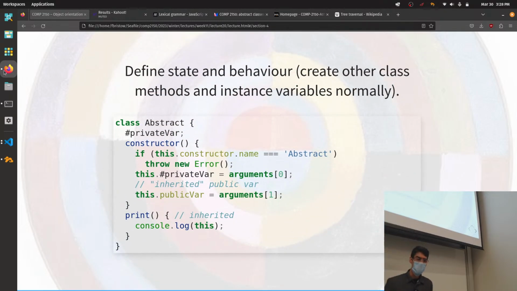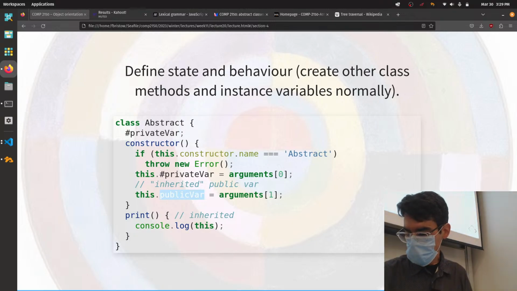I'm not going to do this. I'm not going to type this in, but you can inherit state and behavior from an abstract superclass in the same way that you would expect to in Java or C++. Keeping in mind that private variables, private instance variables here, and we're back to that shadowing discussion earlier. This is actually in that enclosing scope. So you don't have .private var in your subclass. And if you have a public variable that you're just adding to this class at runtime, you have access to that, but it's the same physical thing that's in the superclass. So you're using the same thing.